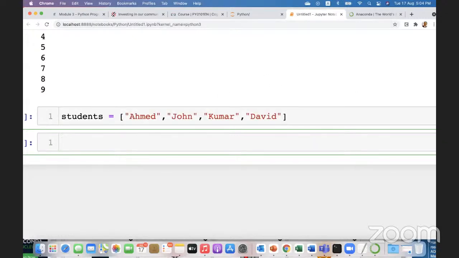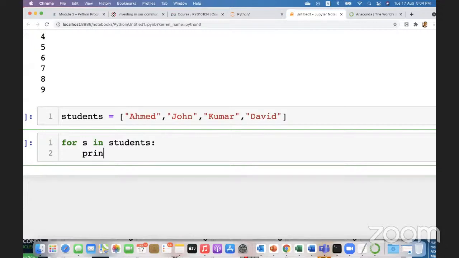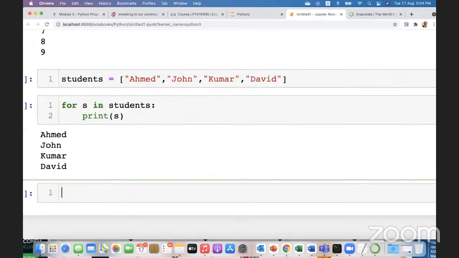Now, let me show you, I can print now, say for S, I just use S. N, I can use anything. For N in students, colon, print S. Now what it will do, it will print them for me. So it doesn't have to be numbers, it can be anything, yeah?